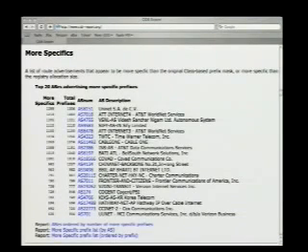More specifics. So these guys are announcing 1,299 more specifics than the aggregate they're announcing. So 7 prefixes is what they could reduce it down to if they tried. So they're probably quite happy to be number 1 in the LACNIC region routing table, but they could go down to about number 300 if they tried. And so on. So these guys could do a lot of cleaning up quite easily.